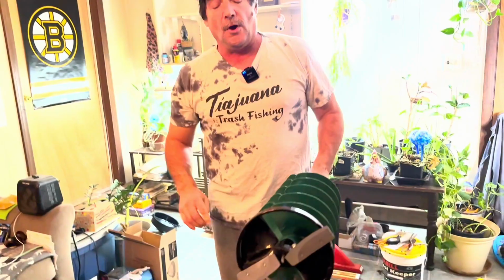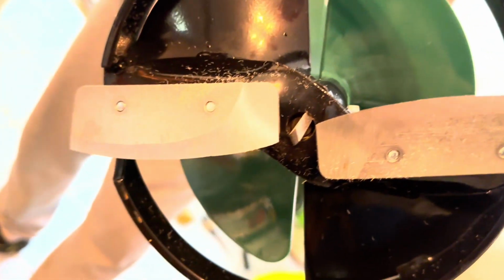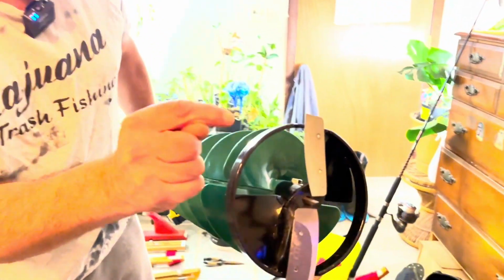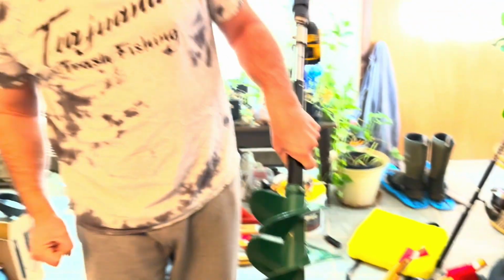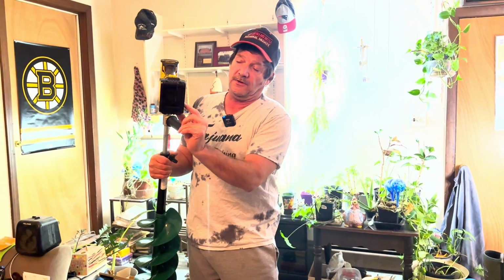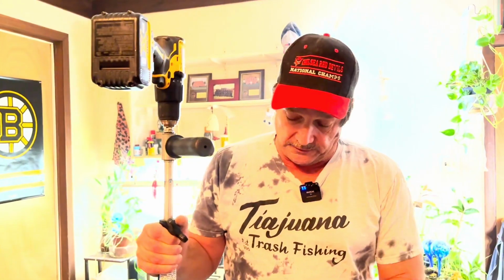You see this? Don't be a dummy and say, oh, how sharp is that? Because I'm the dummy that said that, okay? I'm trying to relay my stupidity upon you. Very, very sharp. And with this contraption here, 6 inches of ice, on this 20-volt Equality 5 AH battery, you can get 30 holes at 6 inches.